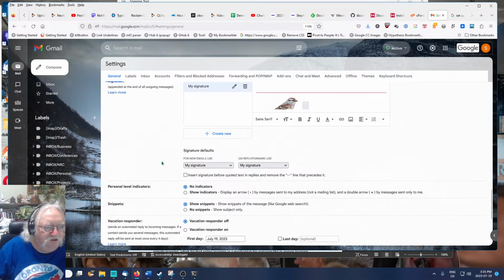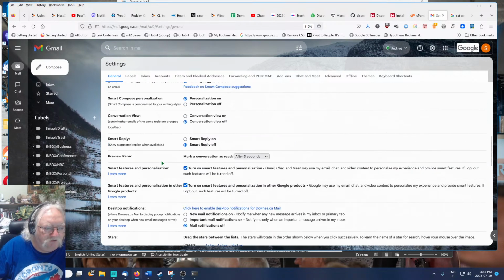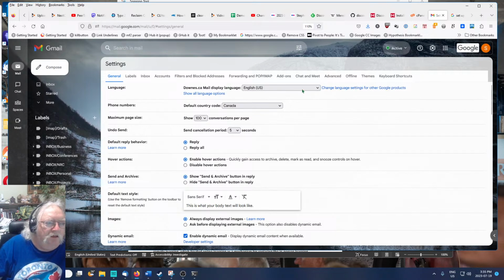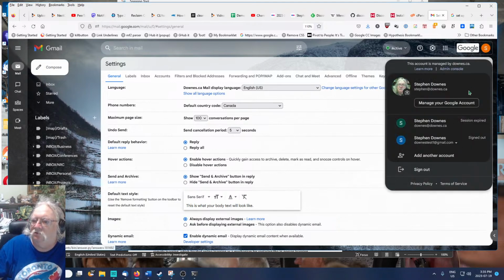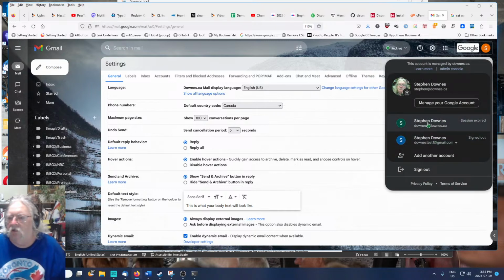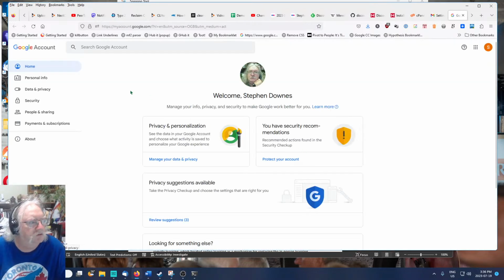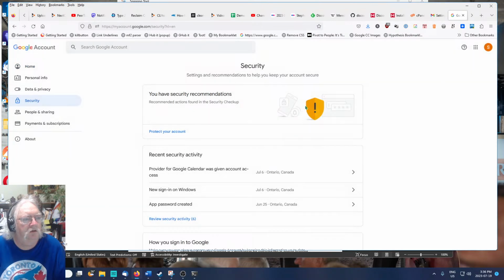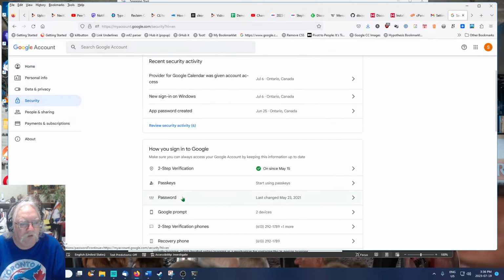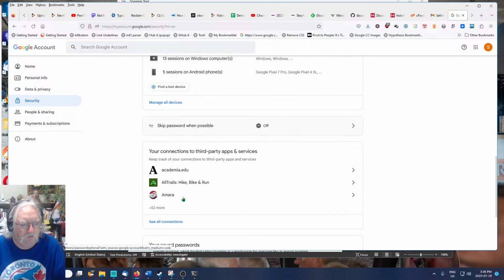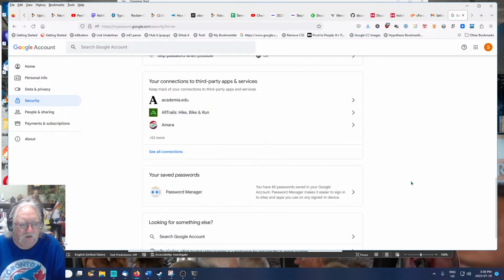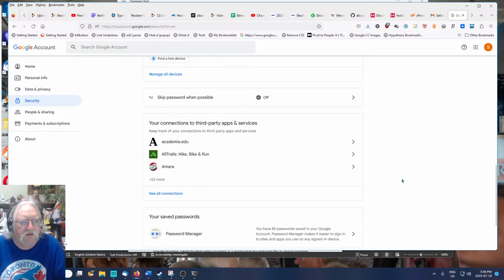Vacation responders. It has to do with the two-factor authentication. So, maybe it's like manage your Google account, security. Here we go. Connections to third-party apps and services.